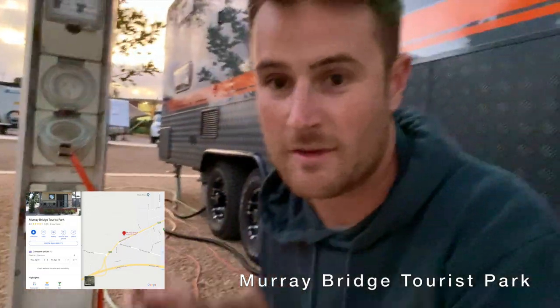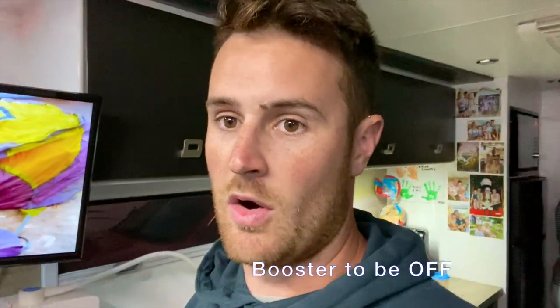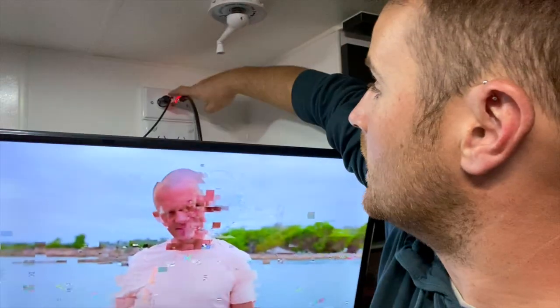Let's talk TV reception. Lately when we've been checking into caravan parks, they've been giving us coax cables — they're supplying the TV antennas for us. Where we are right now they're very high up, so it's a bad reception area, but they're providing TV reception through their supply in the park. The outlet on the side of the van can also be used as an input. If you're using the TV outside, simply plug that cable into your TV. If you're using it inside, plug the supplied lead into the side of the caravan, which will feed TV reception to the inside of the van. Key tip: when you're inside the van, make sure your booster is off — because if your booster is on, the reception doesn't work. Make sure the booster is off and their supplied lead is plugged into the outside of your van.